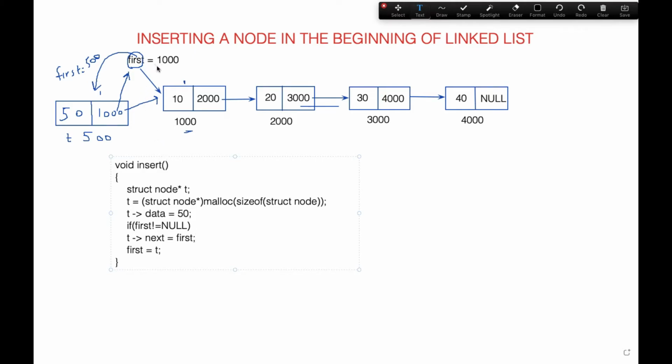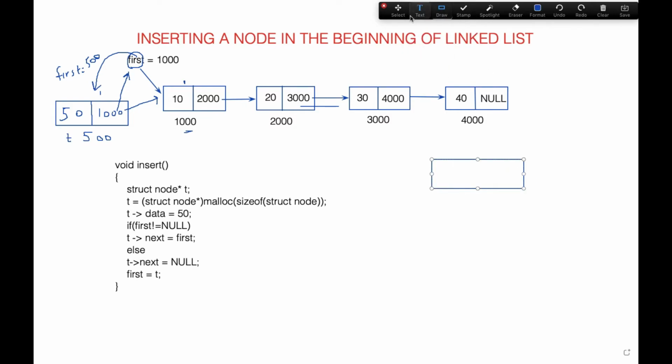Now when the first pointer is null, meaning there are no nodes, then we will simply write the else condition: t's next is equal to null. This statement will write as the node.